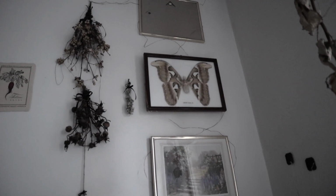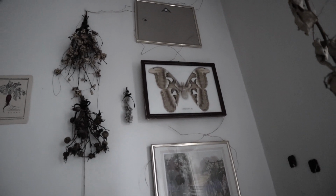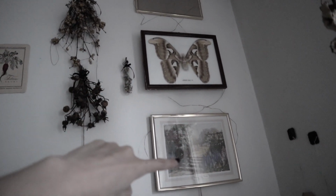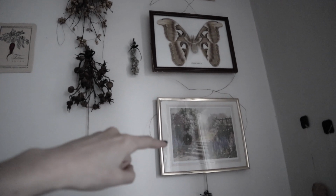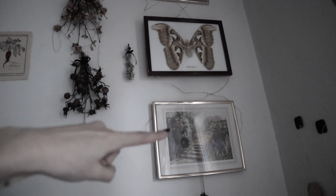But anyway, I have these two, which I don't really like anymore, so I'm gonna take them off at some point. I never found anything to put here, and this is just the thing that was already in it when you buy them, which I don't really like. Too colorful.